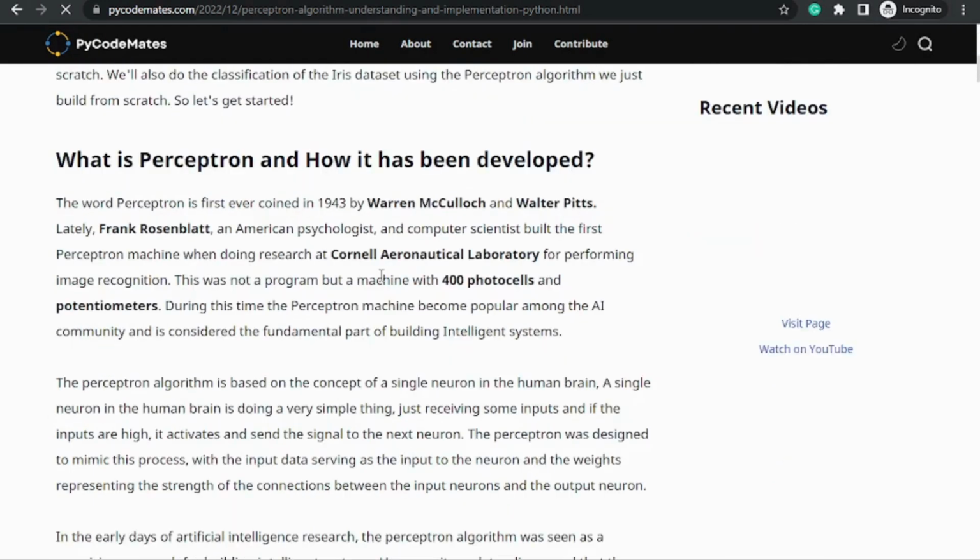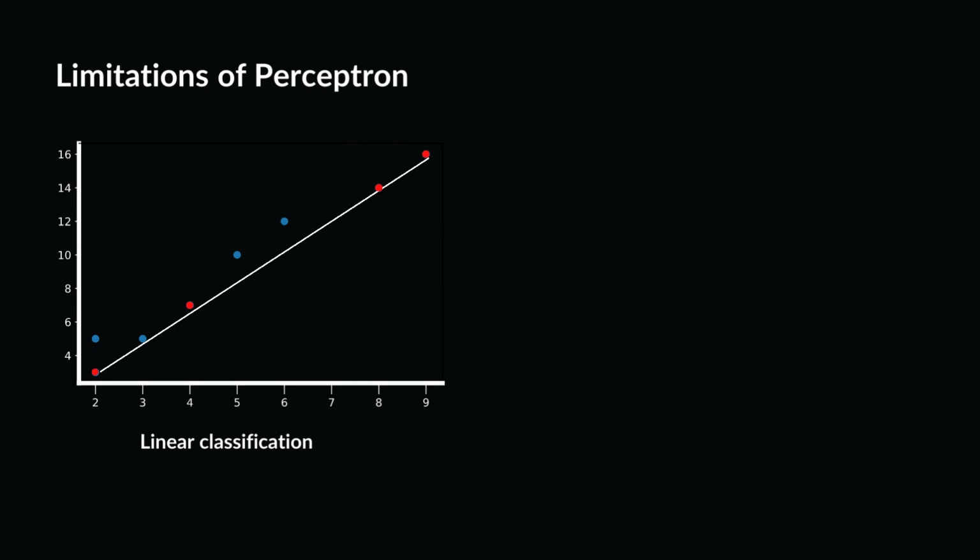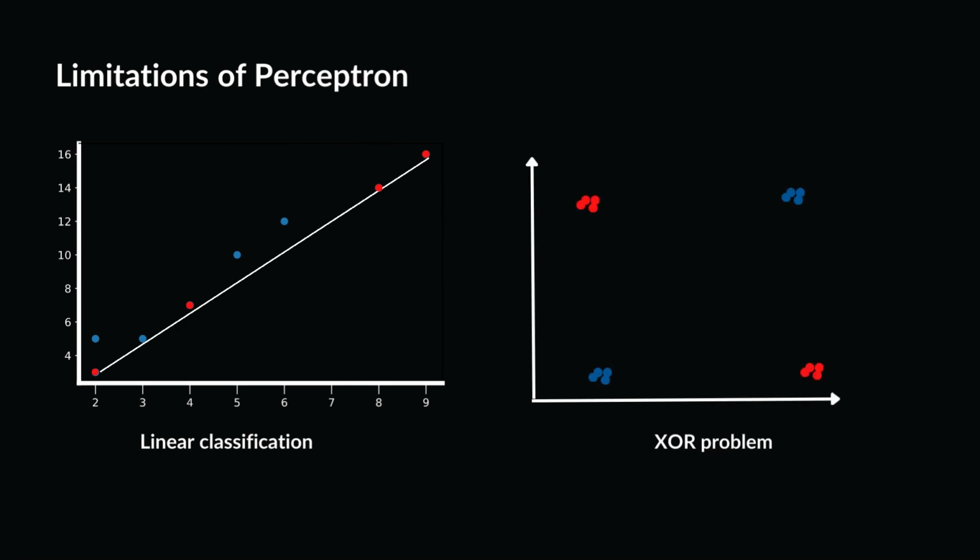Okay, now let's end this video by discussing some limitations of the Perceptron. Even though it is a revolutionary algorithm as many scientists thought, it has some great limitations as well. First, it is a simple linear classifier as we know, and because of that, it is not able to solve the XOR problem. An XOR problem is a kind of problem which is impossible for a linear classifier to solve with high accuracy.